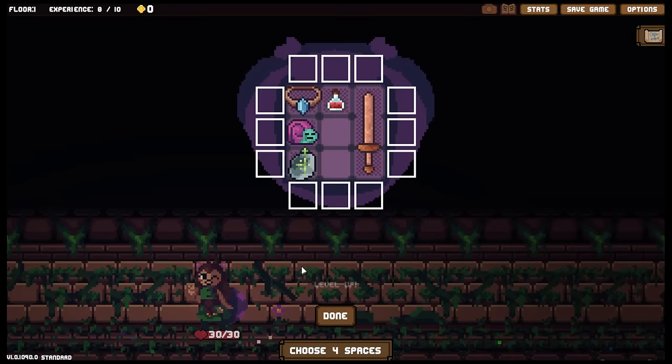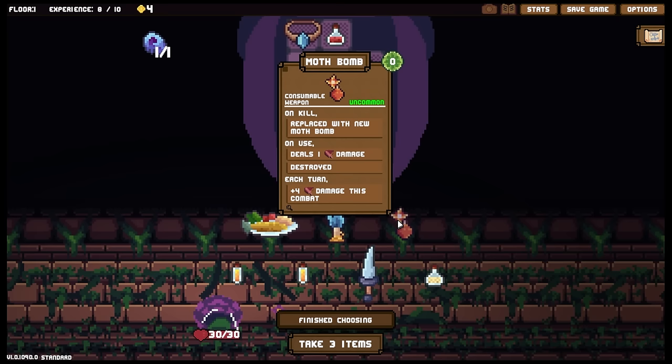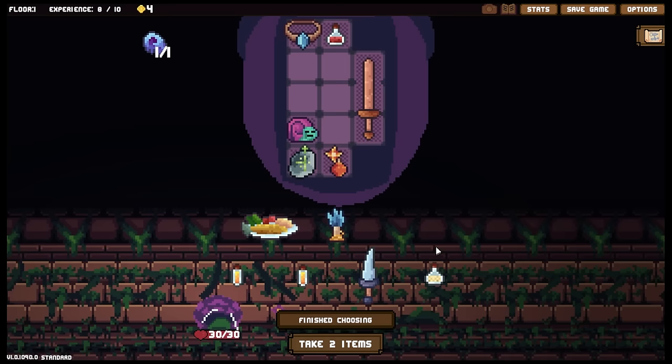Right, let's go ahead and expand out the bag in much the same way we always do. We'll slide this down there. Right, we have got a dagger. We've also got the moth bomb. On kill, replaced with a new moth bomb. On use, deals 1 damage. Destroyed. Each turn, plus 4 damage this combat. I mean, might not be bad to bring along. Maybe we'll get the specific relic that makes that stupidly powerful.